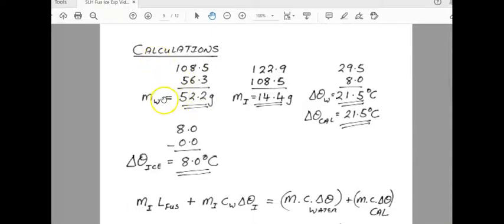As I showed you earlier, by subtraction from the data, I got the mass of the water and the mass of the ice. I got the change in temperature of the water, which will always be equal to the change in temperature of the calorimeter. And being told the ice was melting, and assuming its temperature was 0 degrees Celsius, I worked out the change in temperature of the ice.